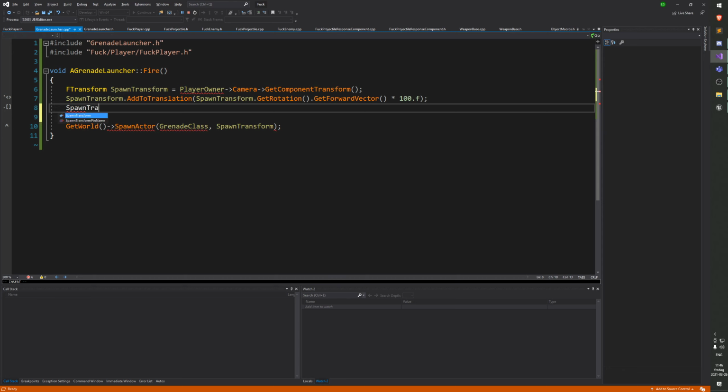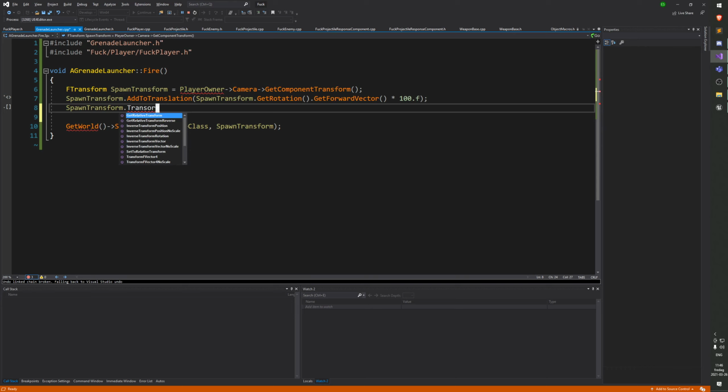There's inverse transform position, for example, which will take a world position and convert that into local space. And you can also do transform position, which will transform something from local space to world space.